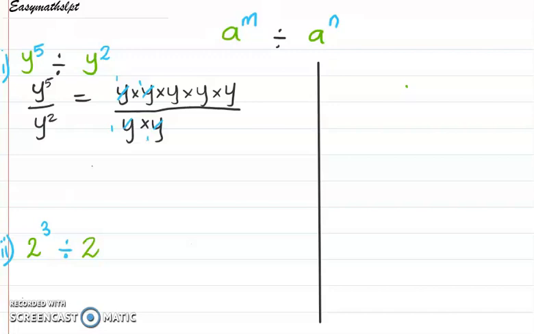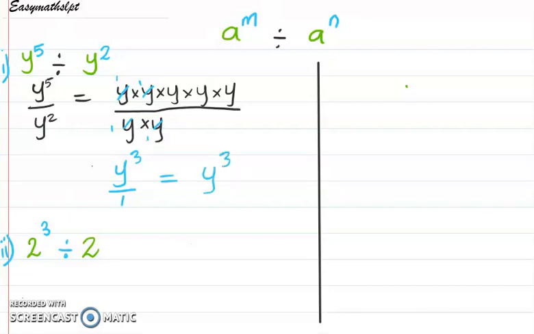So now all we're left with is 1 multiplied by 1, which is 1, and 1 multiplied by y will still be y. So we're left with y multiplied by y multiplied by y, which means we have y to the third power. Now in the denominator we have 1 multiplied by 1, which is 1. And as we know, anything divided by 1 will still give us that thing. So we could write y to the third power divided by 1. But we know that this will be y to the third power.